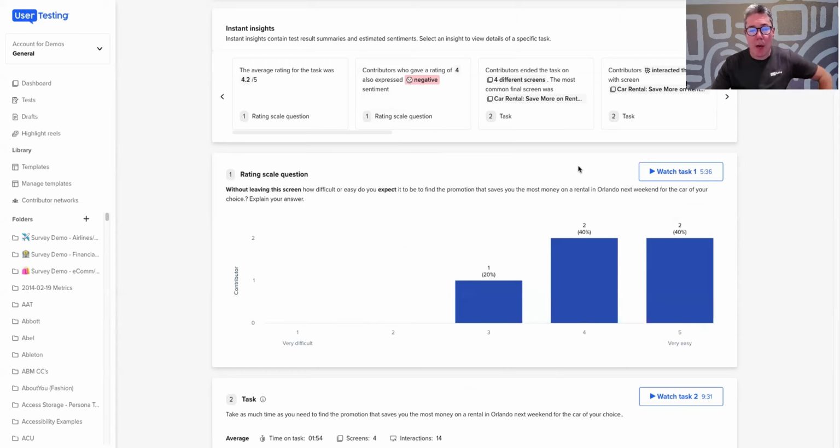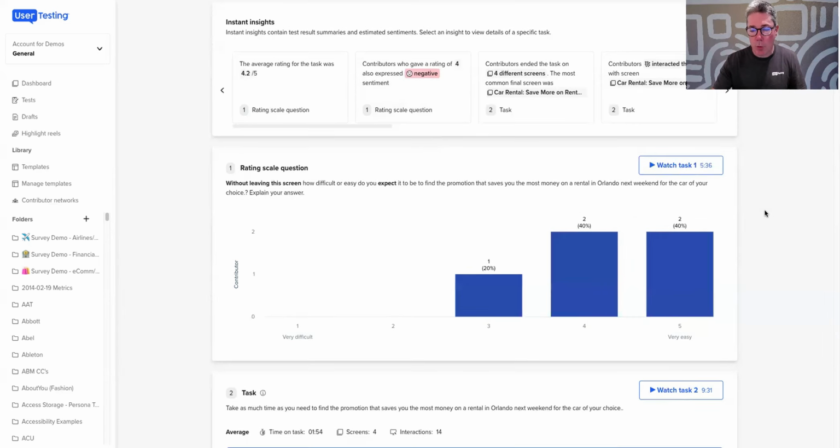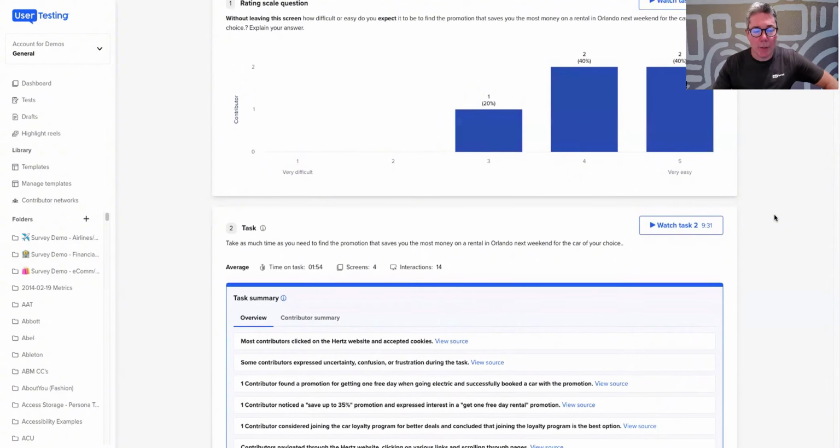You can also see right here at the top right corner of task 1. This is an instant highlight reel. An instant highlight reel on the metrics tab is basically all of the participants, all the respondents, all of their videos, just one after the other. So if you just want to watch everybody answer question 1, you just hit play, and it's going to take you to a sequence of video clips that are going to be all that. It will also add a highlight reel to your list of highlight reels that will say task 1 from test XYZ.